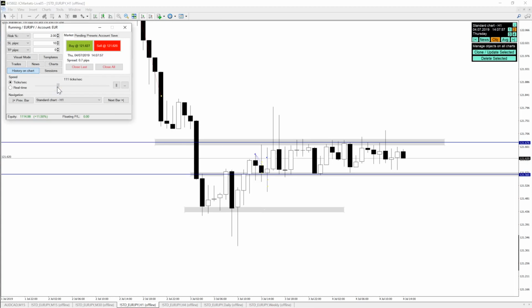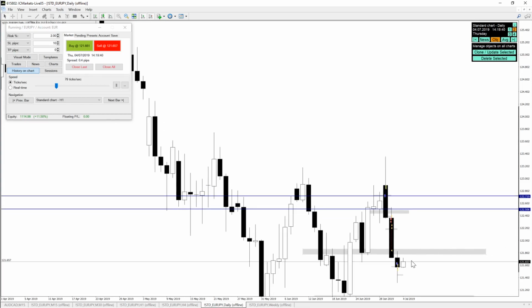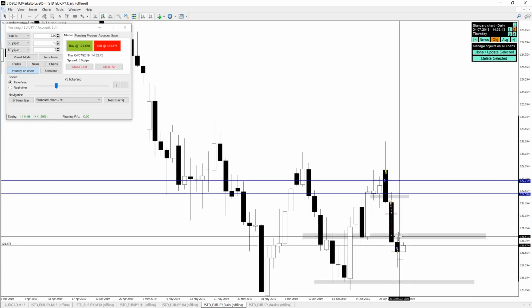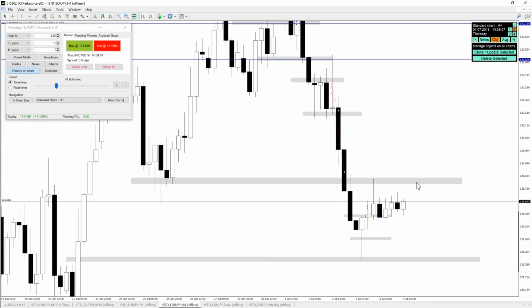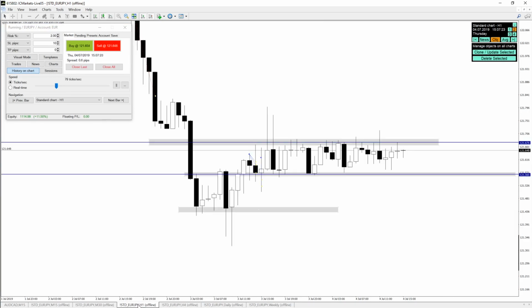So since price is moving here, let's just lower down the speed and take a look at the daily. Daily is looking like it could go bearish, right? Because we've got this wick to fill and it needs to respect this high over here. Looking at the 4 hour, the 4 hour is ranging, right? We've got this resistance on the 4 hour and this support on the 4 hour. So if someone was to take a trade based on the daily, it would make no sense because the 4 hour is ranging right now, so we don't know where it's going to go. Even the 1 hour is ranging, and this is NY open right now. NY open, and all we have is range. It just gets very tricky, extremely tricky.